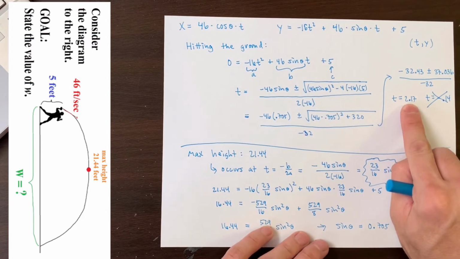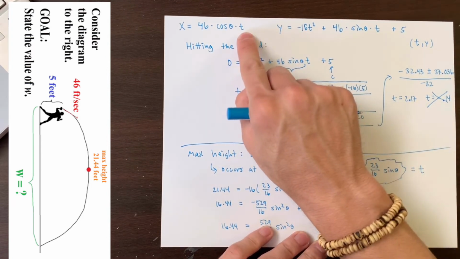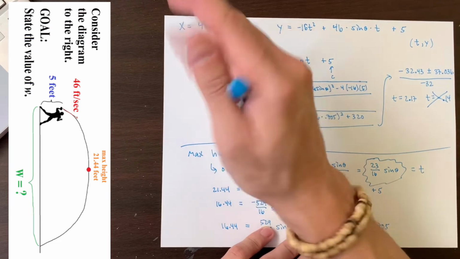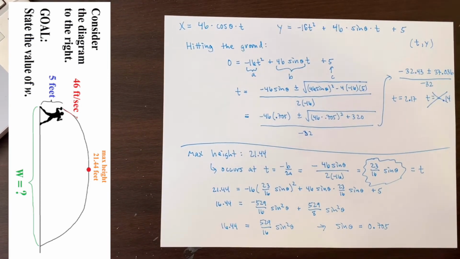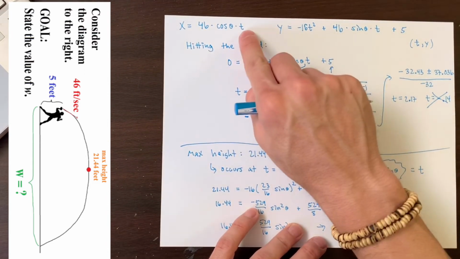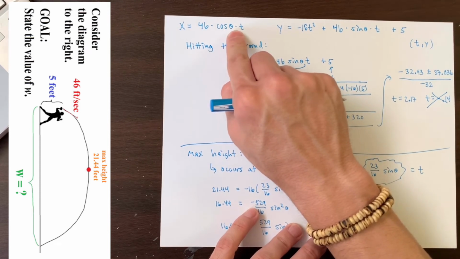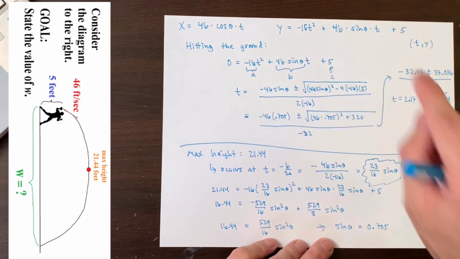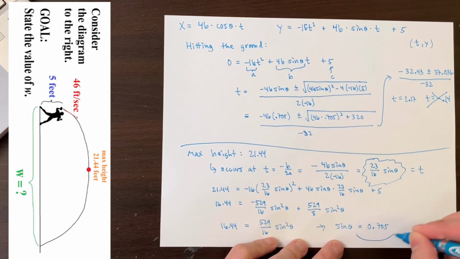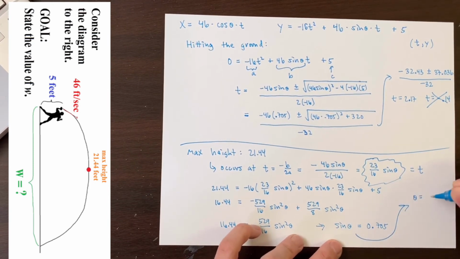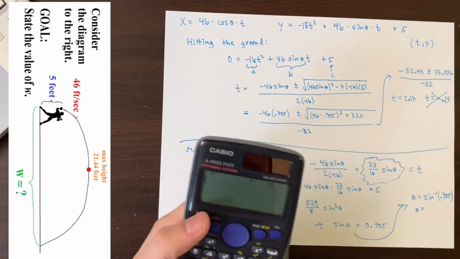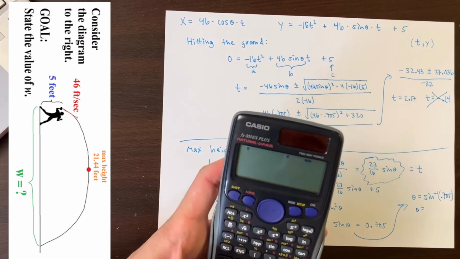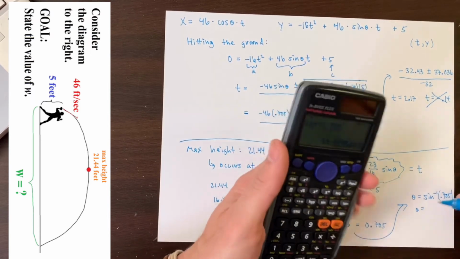So I can take this time and plug it into this component. Now I'm going back to the x, because x represents horizontal, and the overall goal was to find w, which is how far away the ball landed from the football player. So 2.17 goes in for t. Now as for cosine theta, I need to know theta. So what I can do is go back over here and take the sine inverse of both sides. So that theta is the sine inverse of this here. And this tells us that theta is about, let's say, about 44.83 degrees.